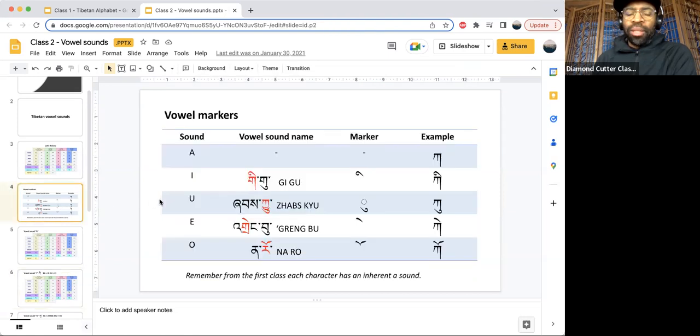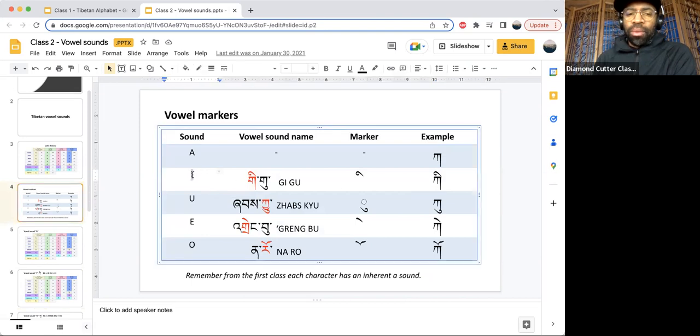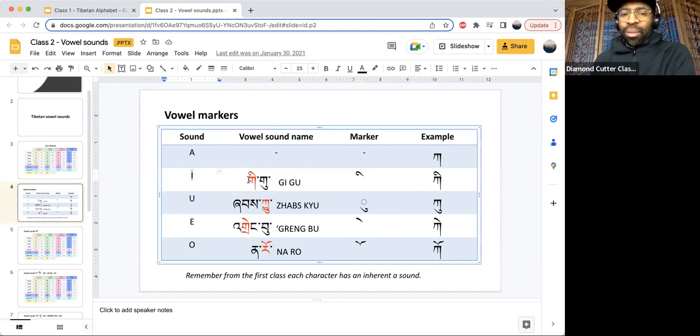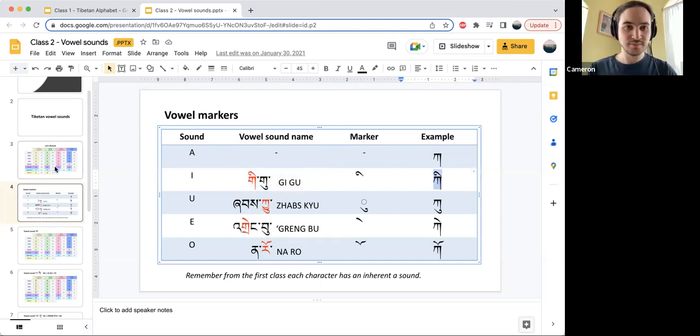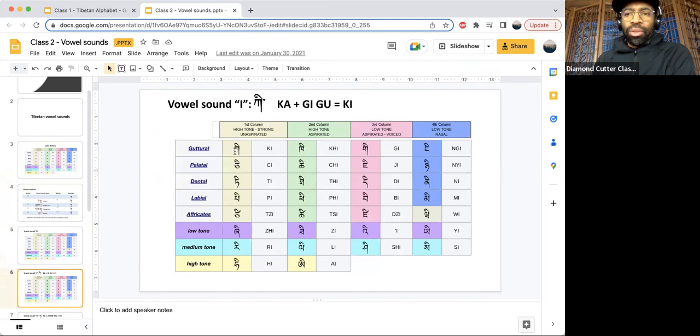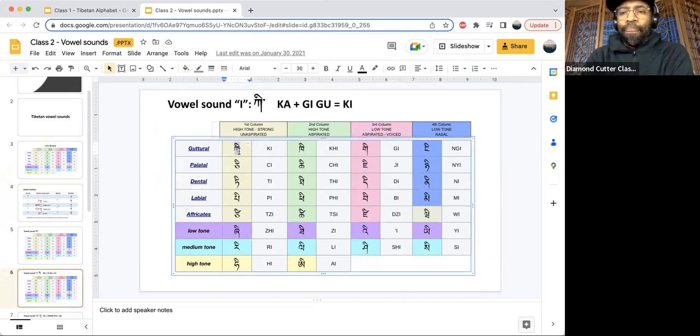Okay, first of all, let's go to the basics. What is this letter in English? I. Very good. What sound is it going to make in the Tibetan language? E. Yes, perfect. What is the marker called? Giku. Perfect. And what is that going to sound like when put on the letter ka? Ki. Correct. Please jolok this for me. Ka. Giku. Ki.